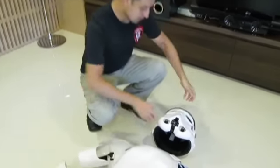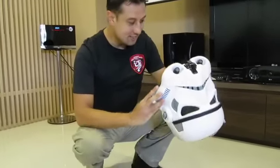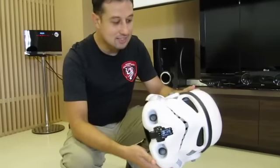Let's start at the top. This is the Stormtrooper helmet. It's what the troopers wear over their heads. Basically, it's quite airy if you look on the inside. Some troopers like to put speakers inside, sound systems, fans. Some even have walkie-talkie systems inside there.